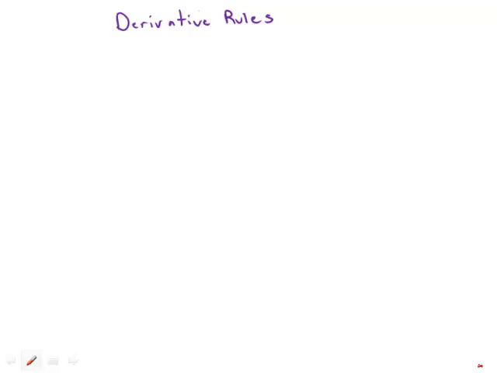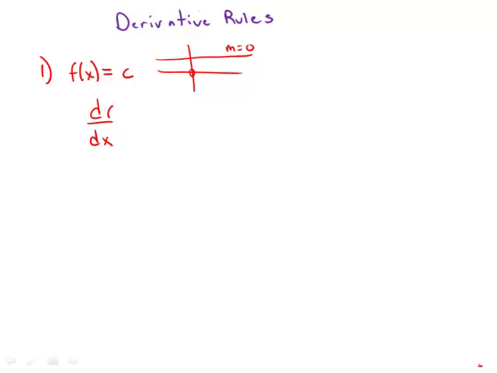Now, at the beginning of this chapter, we're going to begin talking about some of the derivative rules, some of the shortcuts we can use in taking a derivative. So derivative rule number one is, suppose we have a function that just equals a constant. And of course, what we know, what would happen if we graph this, it would be a horizontal line. And a horizontal line, of course, has a slope of 0. And so that's really the logic behind the rule that if we take a derivative of a constant, what we get is 0. So that's rule number one, sometimes called the constant rule.